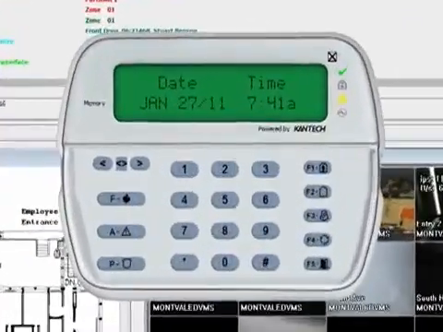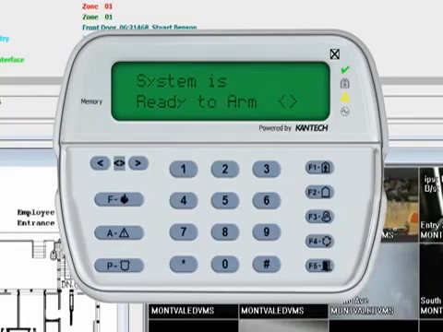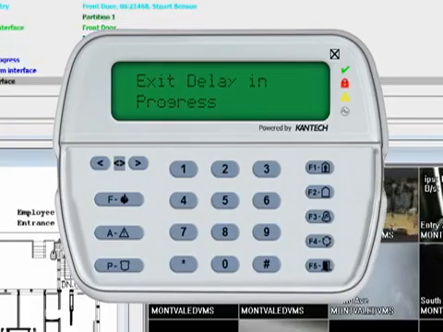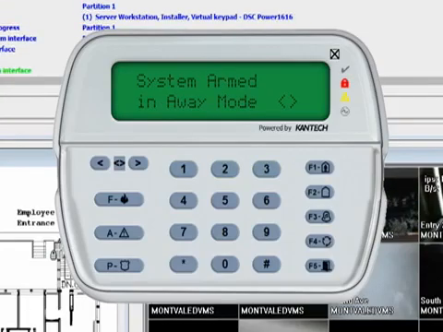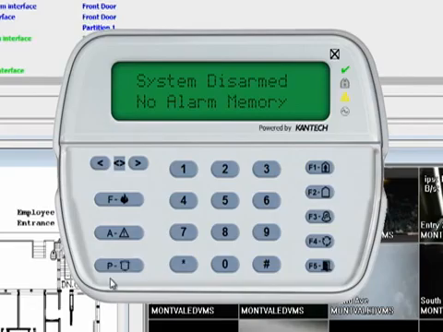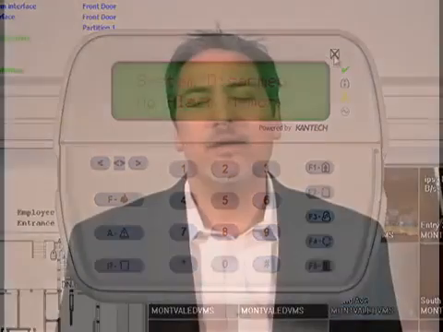One of the great features of integrating with the DSC panel to EntraPass is the virtual keypad option. This literally gives us a graphical interface of the keypad that hangs on the wall. It's a very familiar keypad to users and installers both, and it allows us the opportunity to be able to do anything we'd want to do with the keypad hanging on the wall with a point and click through a mouse. We can literally turn systems on and off wherever they exist in the world, wherever we have network connectivity.